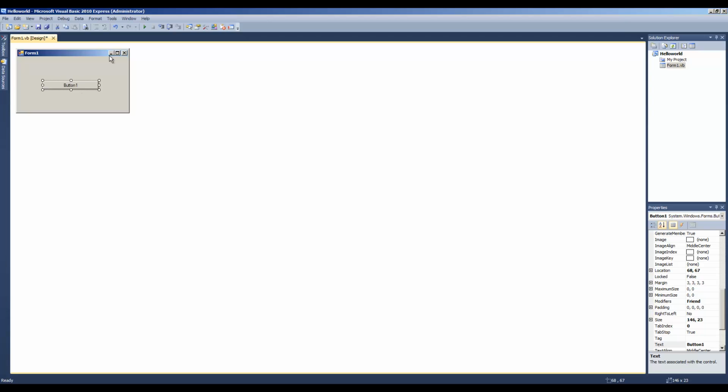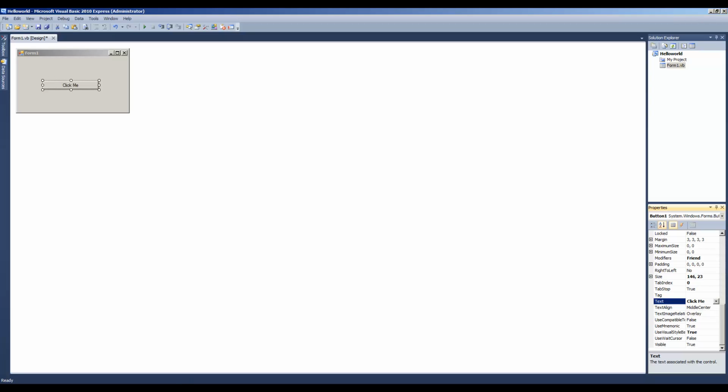There we go. Now if you go down here to the bottom right hand of your screen, you're going to notice the properties area, and this is where you can edit settings for your button. You can see right now it just has the text Button1 on it. What we want to do is change that to something the users will know to click on. Click me, and there we go.